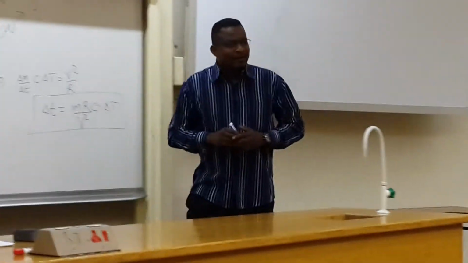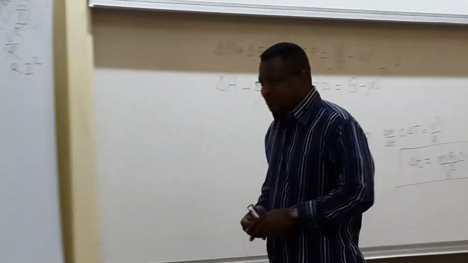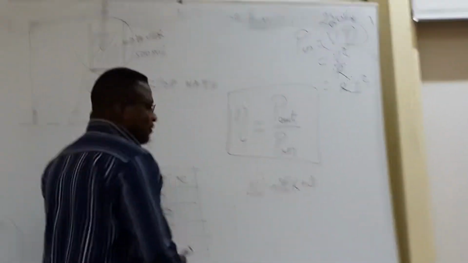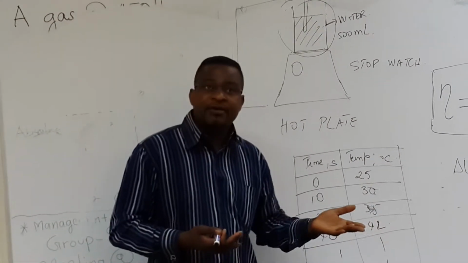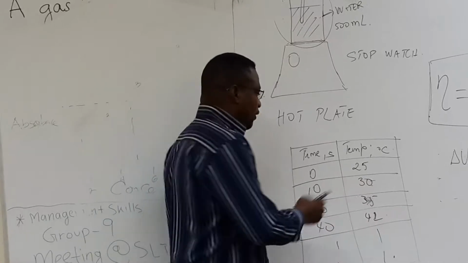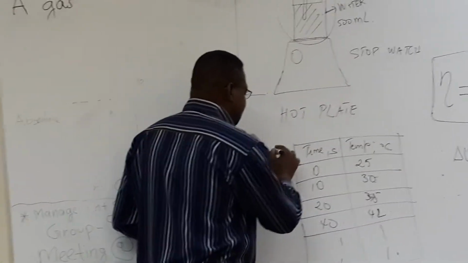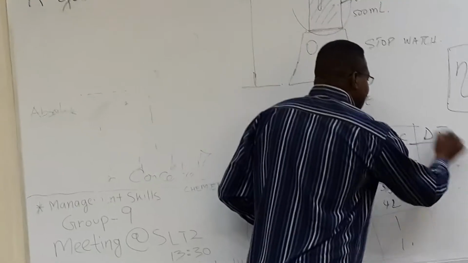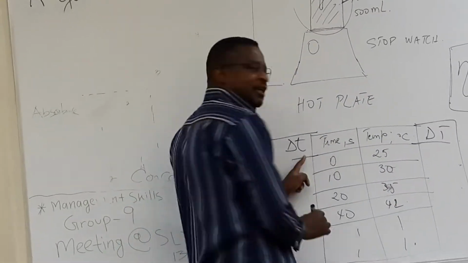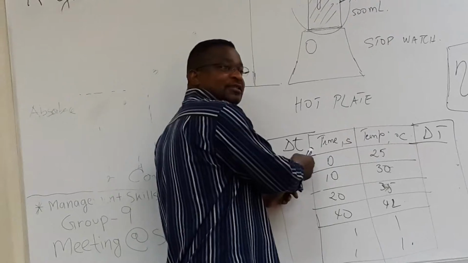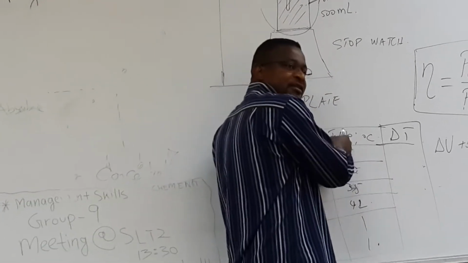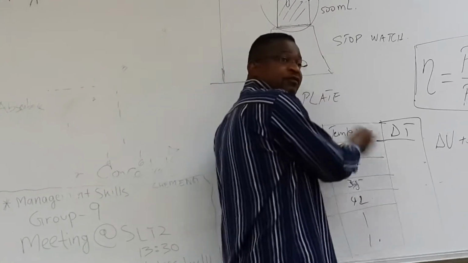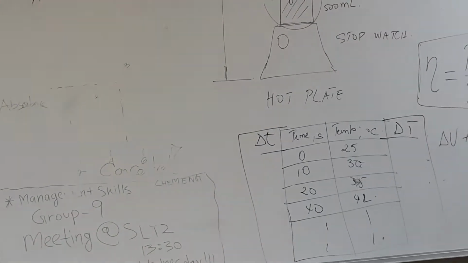Okay. While you're going to be performing your experiments, these will be your two variables, the time and the temperature. Are we together? So from these two variables, you can determine your delta T and your delta t. Your delta t is going to be, you take this minus this, and so on. The same for the temperature, you take the second minus the first, the third minus the first, and you're going to get your delta T values and delta small t values as well.